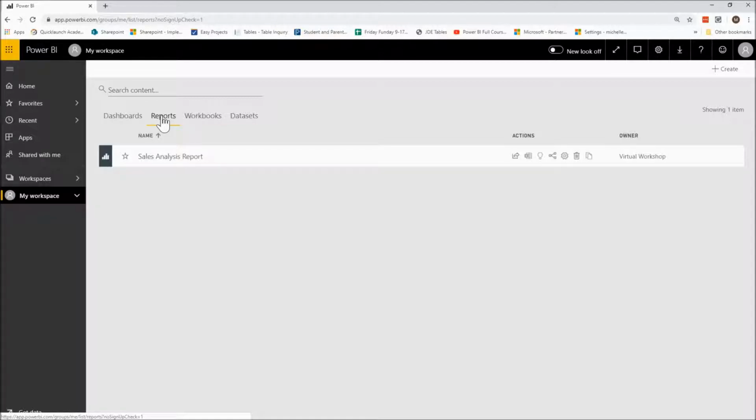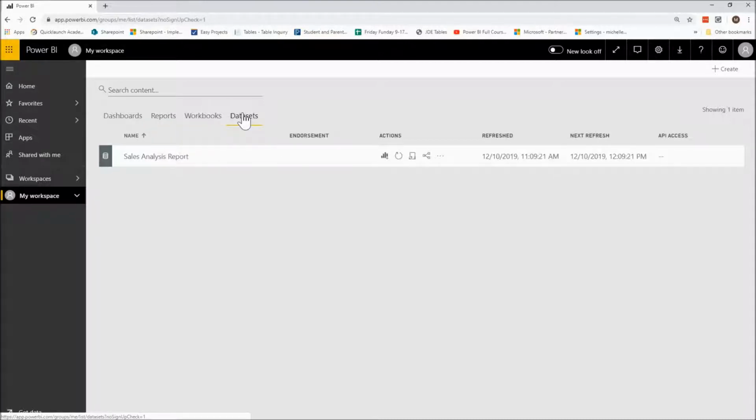Everybody should be logged in to Power BI. You should be able to navigate to My Workspace. If you just click on reports and data sets, you should see the Sales Analysis Report sitting out there. In a standard implementation, you might see additional data sets such as financial data, inventory data, warehouse data, and then you would also have a whole lot more than one report sitting out there. You can have multiple reports over a single data set.